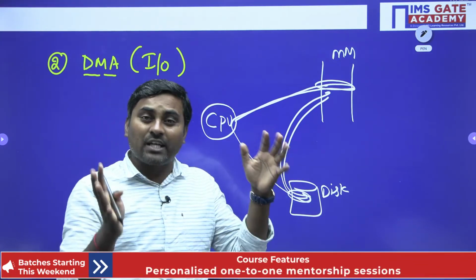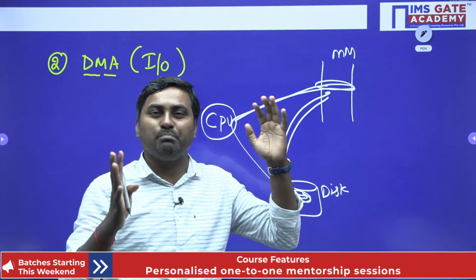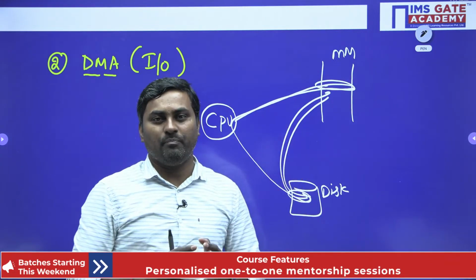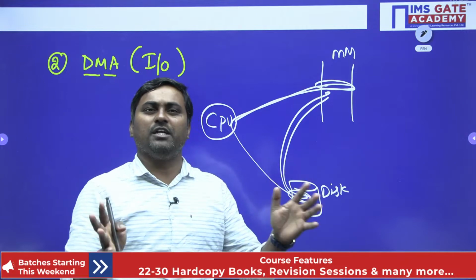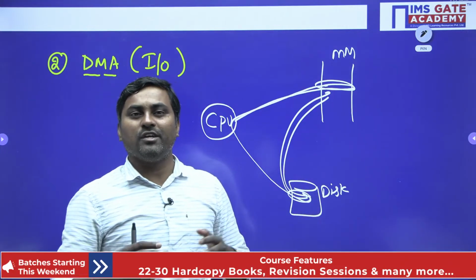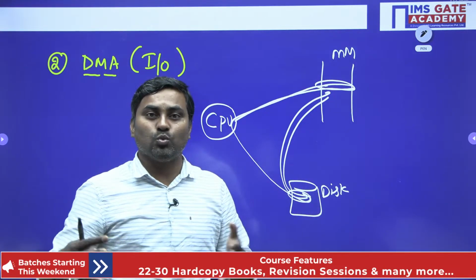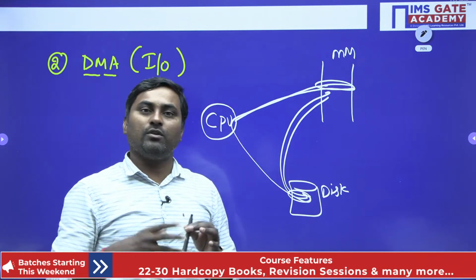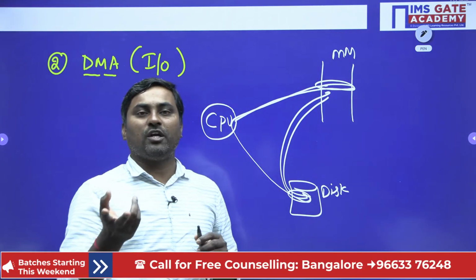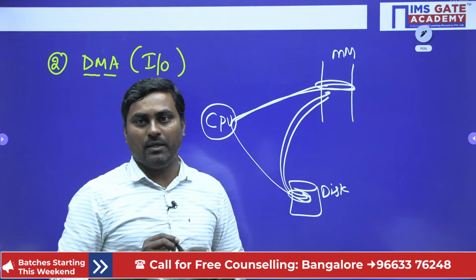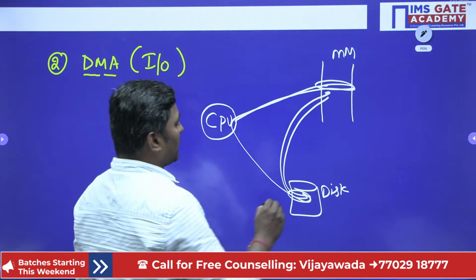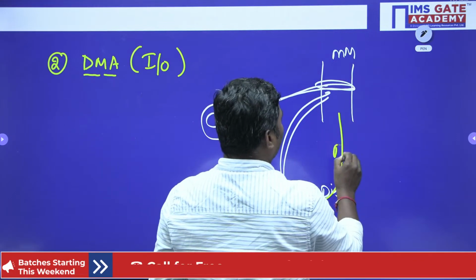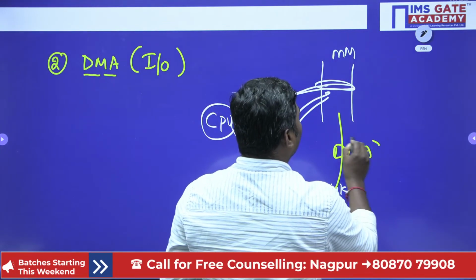This activity is managed by a separate chip called the DMA controller. Most contemporary architectures support DMA. Instead of the normal interface, we use a DMA interface to transfer the data. So now please understand, CPU activity and IO activity can be done in parallel. Is it clear? If I use DMA, we are transferring the data directly through DMA only, so we are bypassing the CPU.